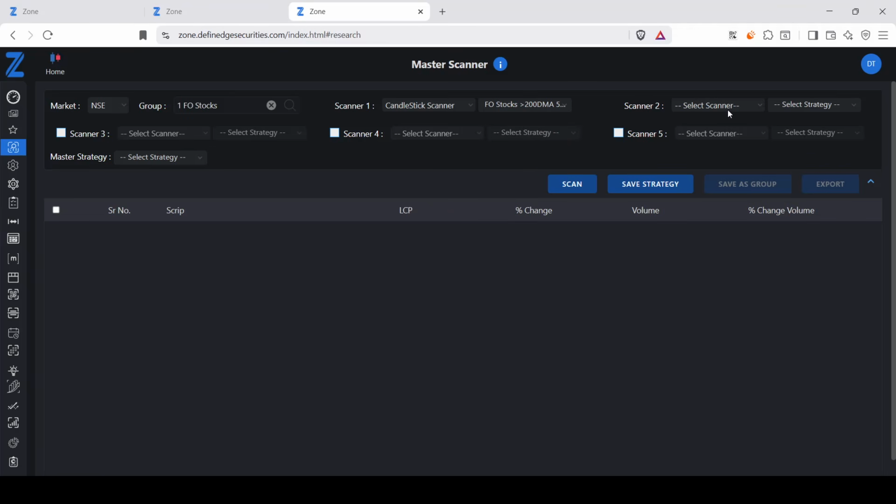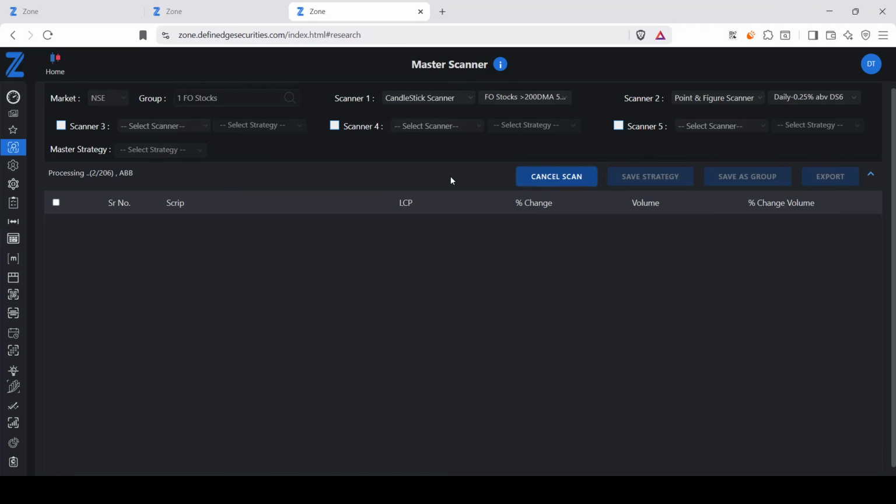Then I needed the point and figure scanner, which I selected daily. Okay, daily 0.25 above D Smart 6. So it will combine all those parameters, all those box sizes, reversal, candlesticks, time frame, and will give the result over here.